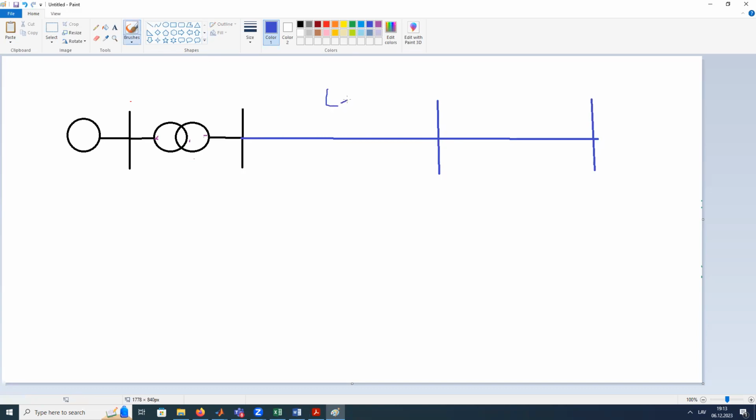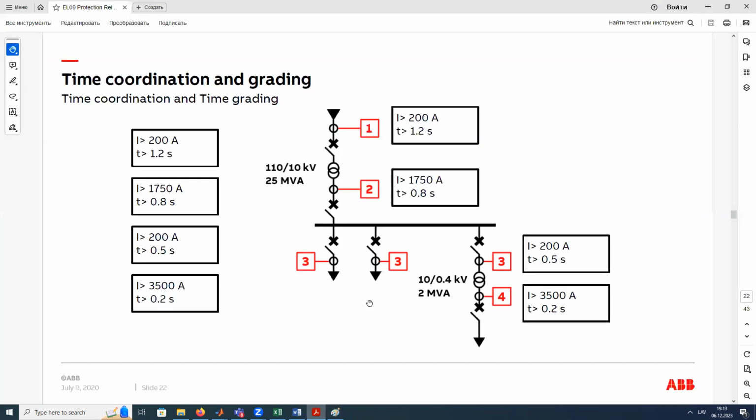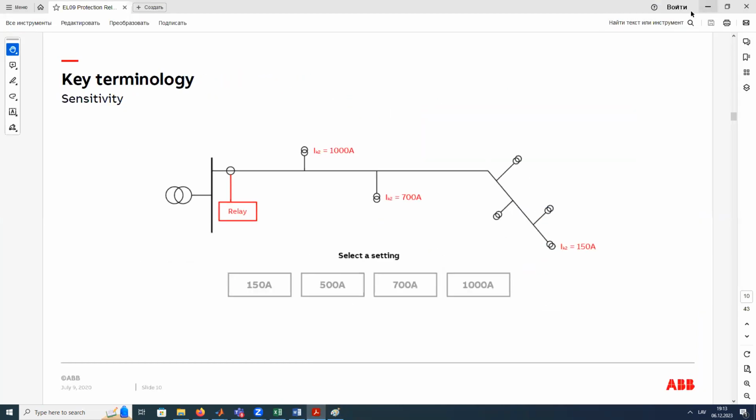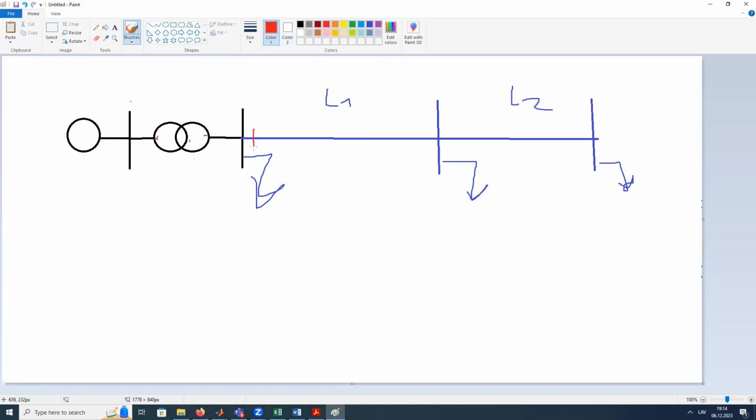Let it be a simpler example, where we have only 2 transmission lines and we have loads here, here, and here. Like in this example, there is one relay protection for each line. Here we have a power breaker, and we have a current relay protection. I write CP, current protection relay. We have 2 lines and 2 relay protections.